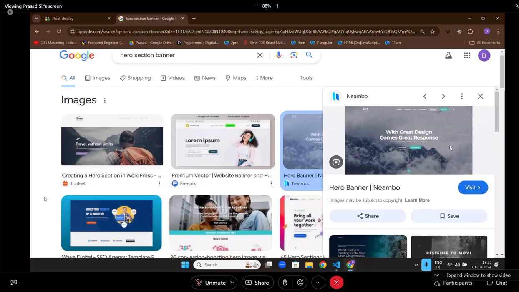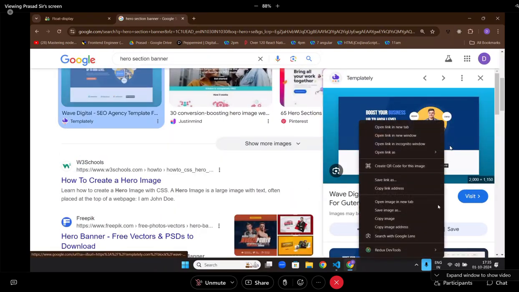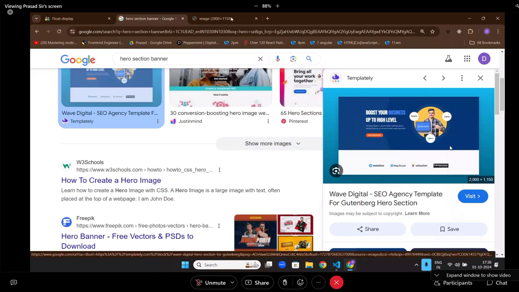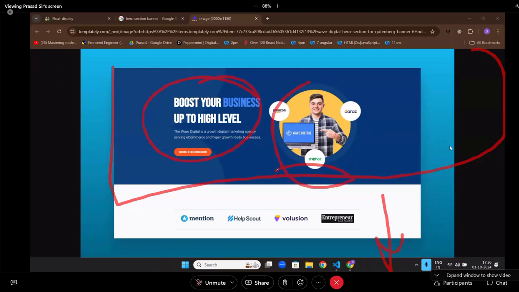Is it clear? Now imagine I go to a site like this. Now here, open image. In this website, the hero section is only this much. Everything else is down. You can have more and more, your wish. Now, how do you create it? You can use float to bring two elements side by side, or you can use display to bring two elements side by side. Your wish. Whether you create it with float or display, I don't care.